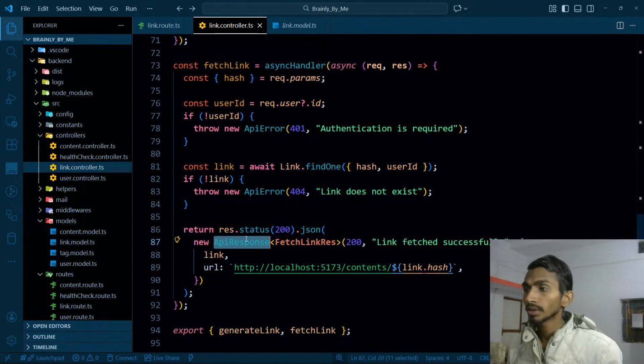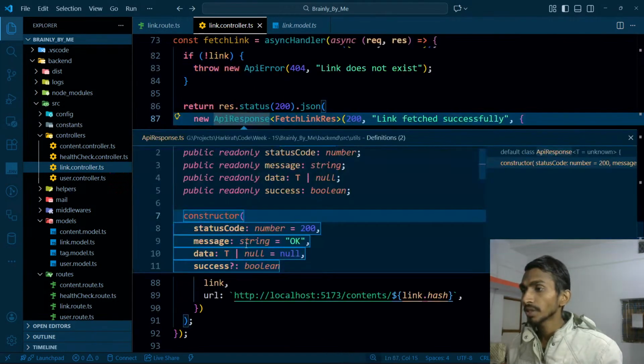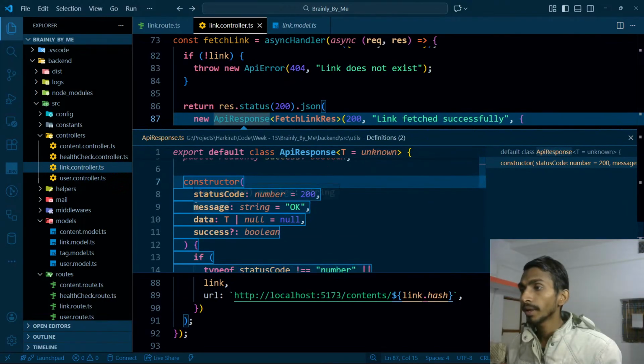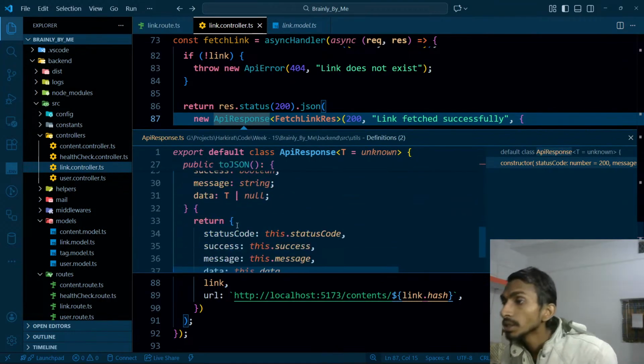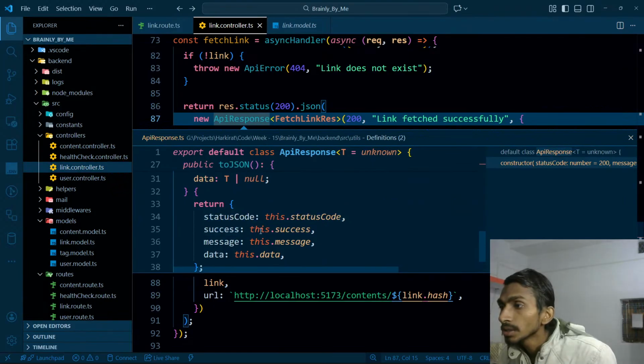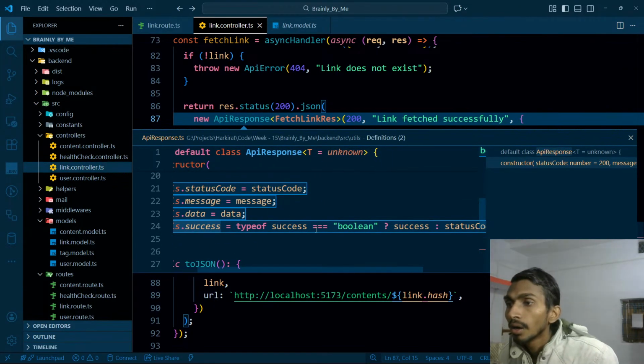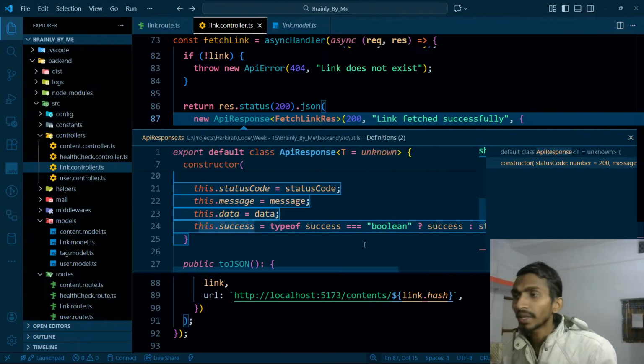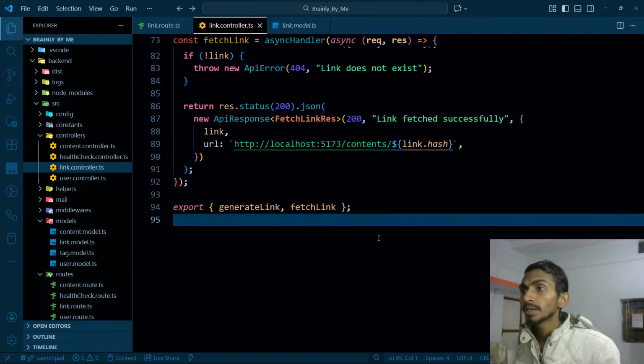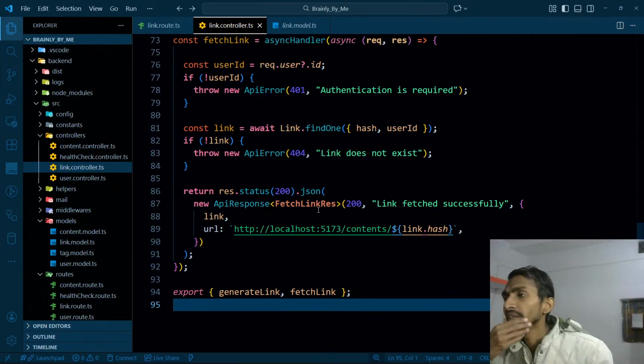API response. If I'm sending an API response, that will always be true. Always be true. Come on, where will I send it? Success. This dot success. What is this dot success? Boolean add. Yeah. Okay, that will always be true. Not a problem. So what is the next thing that I can do over here?